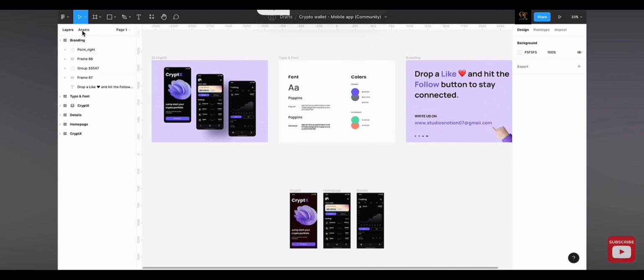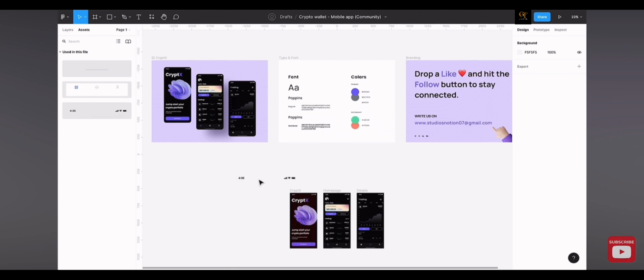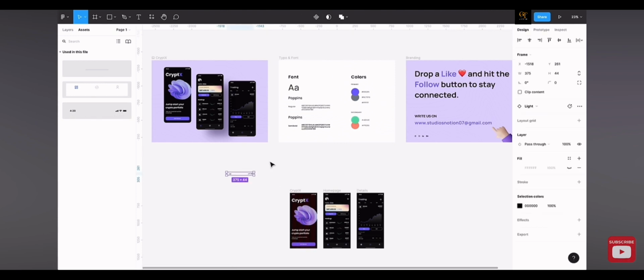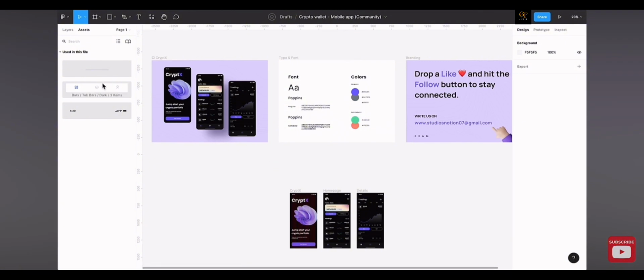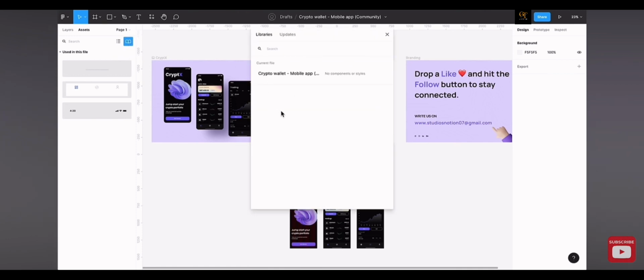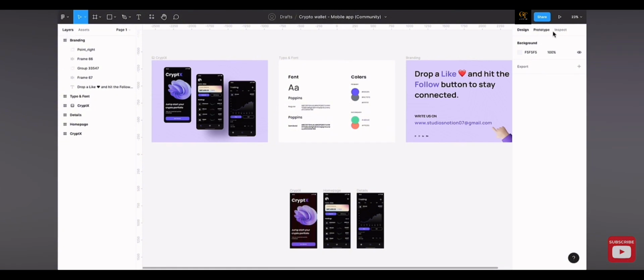Right next to it, we have the assets panel. And here is where we can find our components. We will talk about components in a few minutes. Basically, you can save your components here, just like these that we have here. For example, we have this status bar, and then you can just drag and drop one of your components into your canvas or into your frame, and there it is. Okay? We will talk about it later. You can also share your assets with other designers or with your team. If you just click on this team library option right here, you will be able to share it with other designers.